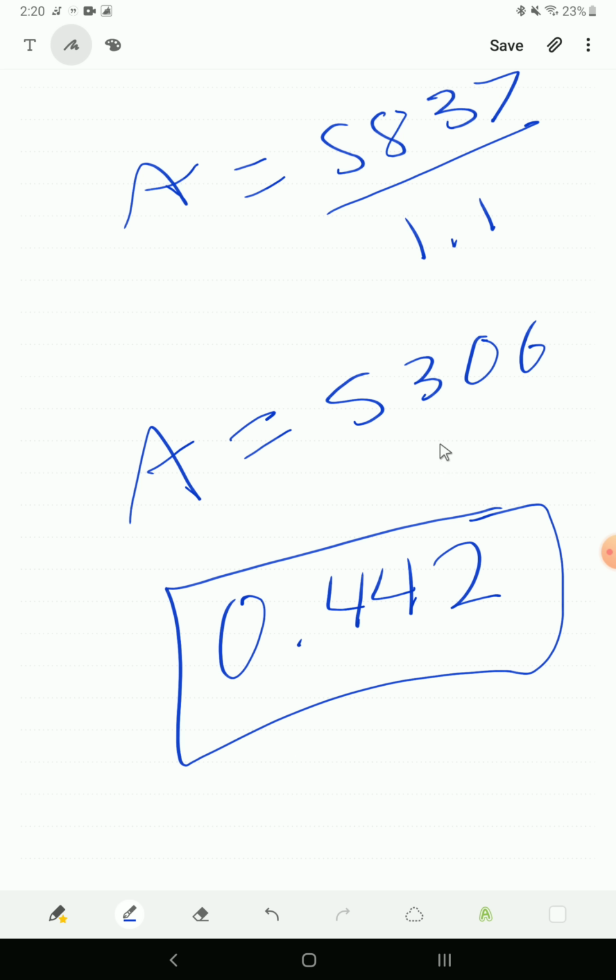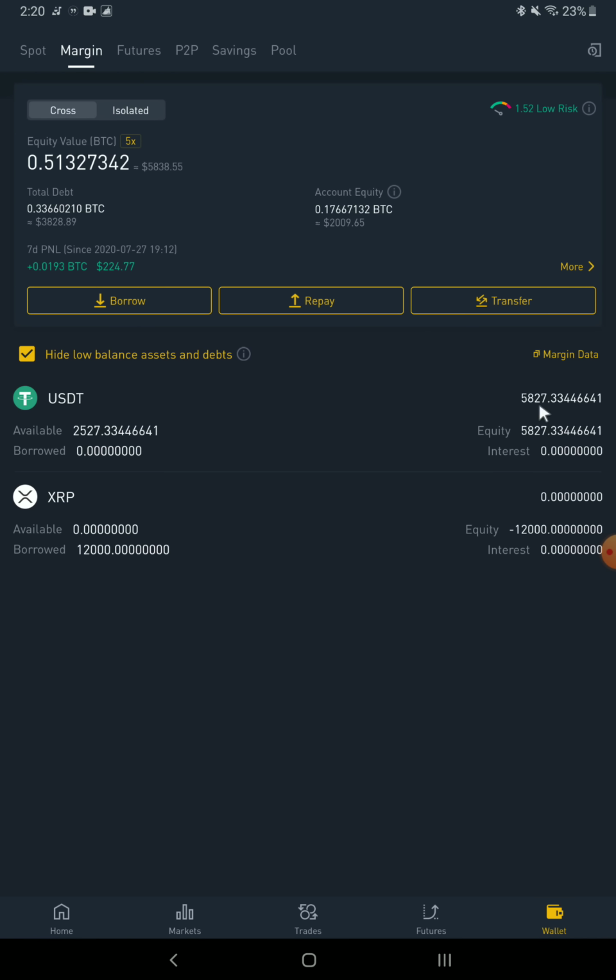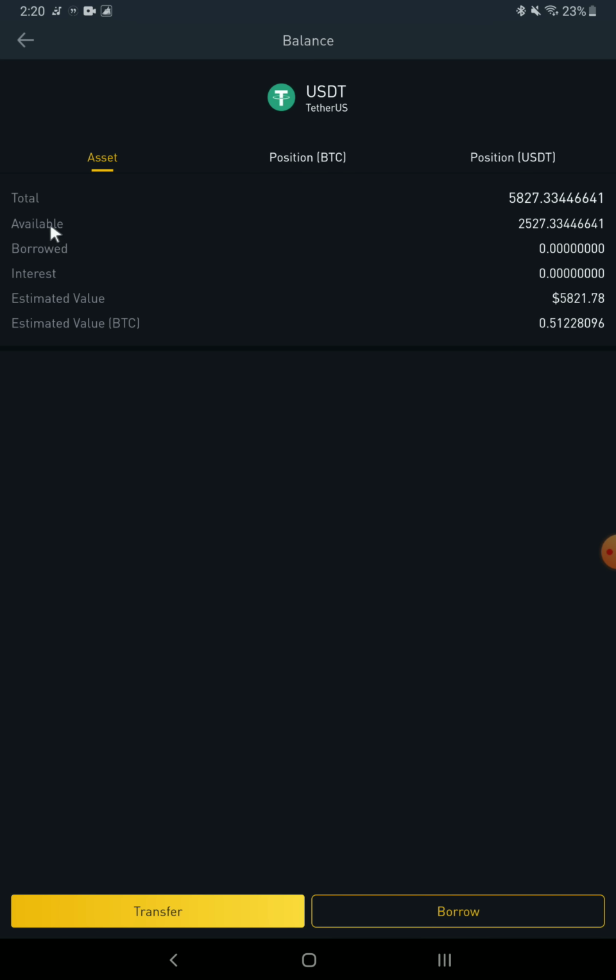Okay, so then when this starts to get to 1.13, okay, I think it's 1.25 actually, you're going to get margin called. You're going to get like an email or something, I'm guessing. That's what they used to do to me 3-4 years ago. And they would tell you that you're about to get margin called. You got to add more money so you can have a higher number of this. You want that number to be higher, okay? You want this number right there to be higher. And the only way for you to do that is to increase the available right here, the available.